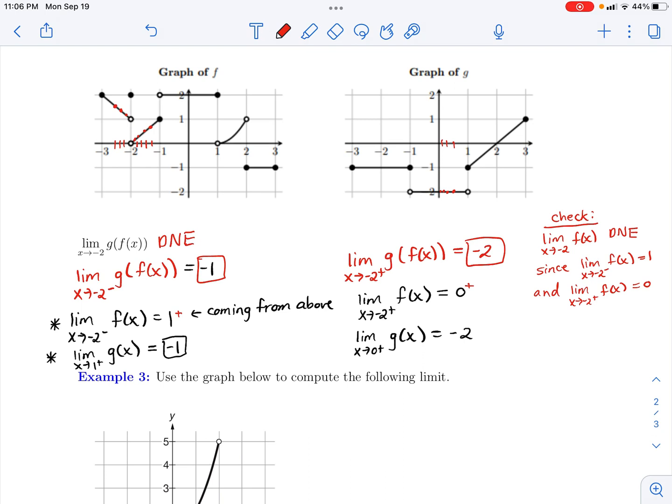No, it doesn't. Okay, so you will see some examples where when you do this long process out, you actually will get that the limit exists. So it is really important that we understand how to do this and that we take our time with it and make sure that we know exactly what the answer is.